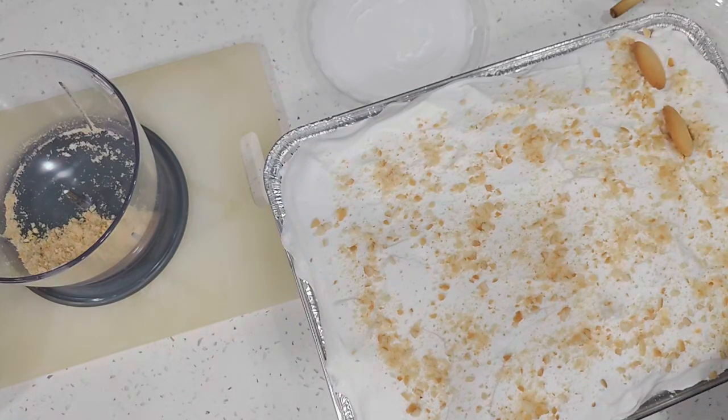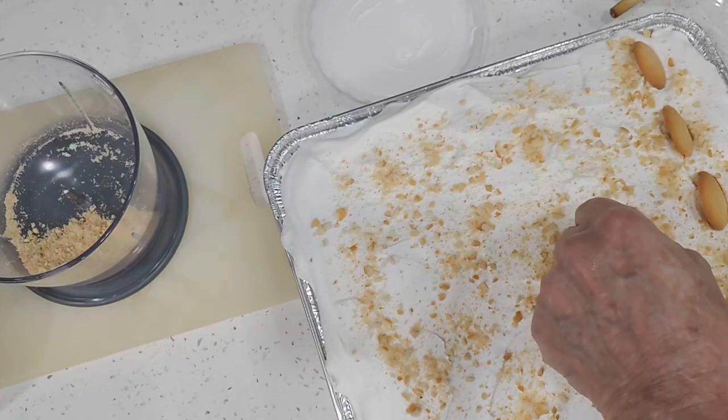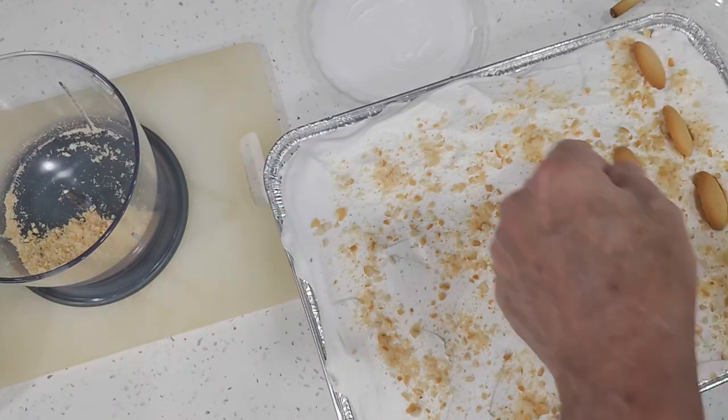But I put this as the last topping. And that'll be it. Now, if it's somebody's birthday, you could probably write their name on the top of here. I don't know. I never went that far.